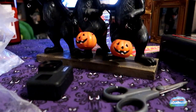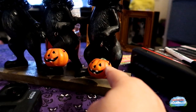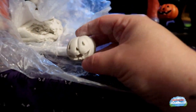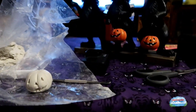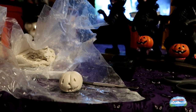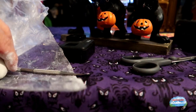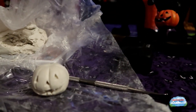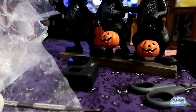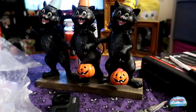Put the cap there. So I'm trying to do a replica, get the strip out of the way, try to do a replica of this pumpkin, and I thought what I'm going to do is make it out of clay, because I was going to use polymer clay, but I don't think the finish will match that finish. So I'm going to try it out of clay, and if that doesn't work, I'll just try it out of something else. But I've also got some ideas of what else I want to do to this. So stick with me and we'll see how we get on.